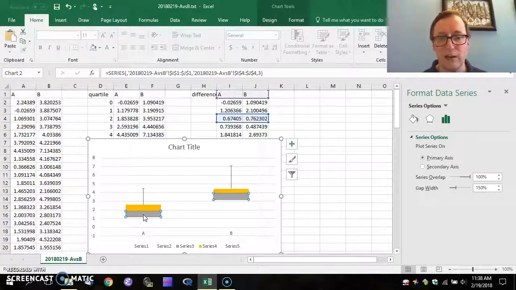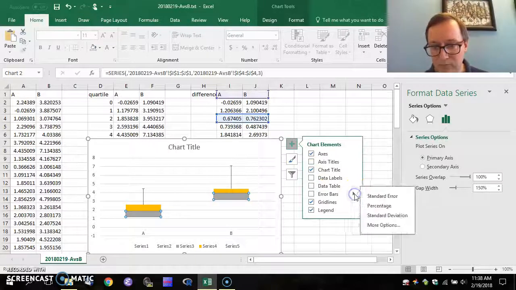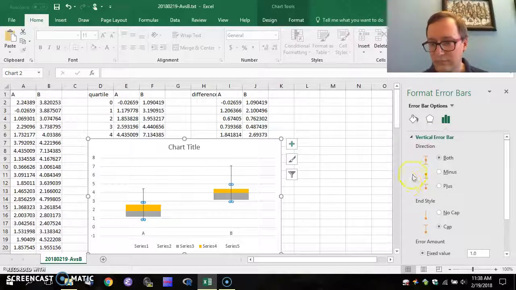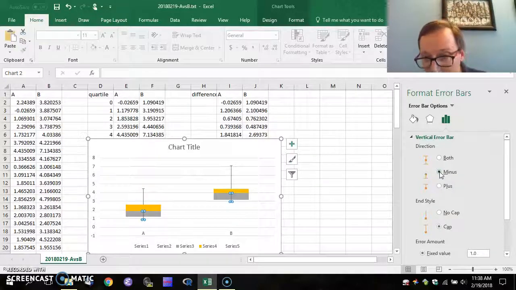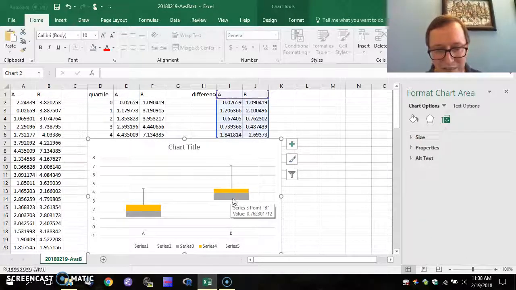So I select the silver series there and click Add a Chart Element. Again, I'm going to add an error bar and use more options again. With this, I can add a minus bar because we only care about the one going in the negative direction. And we see that the software is adding a minus direction, but it's doing so with respect to the wrong bar. See that? It's adding it to this gold bar. And that's not acceptable. So we're going to remove this element and try again.